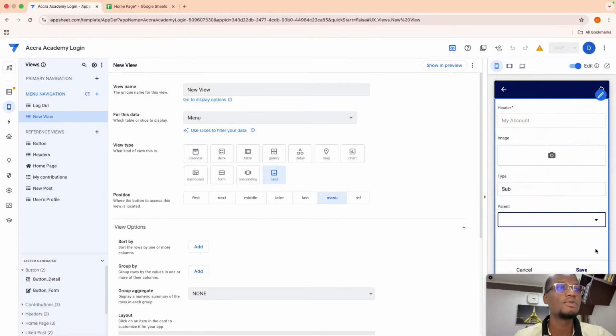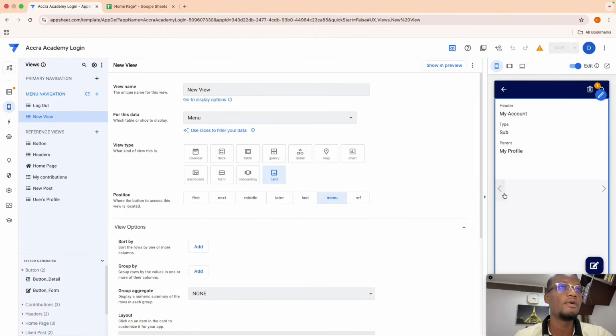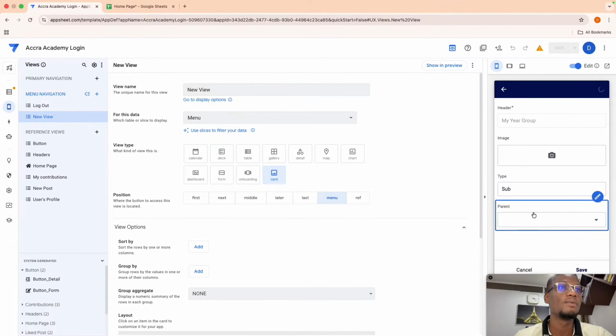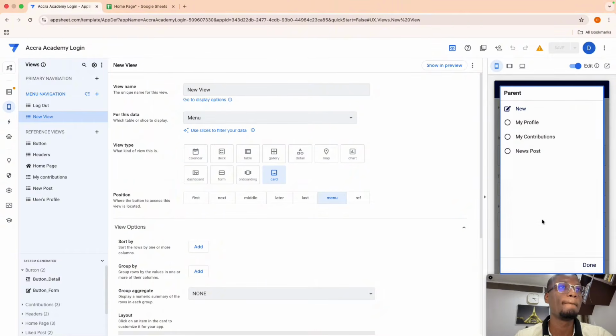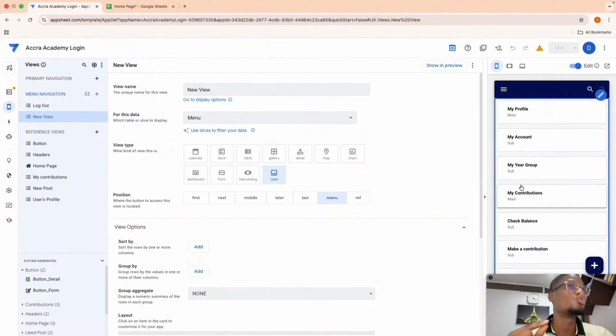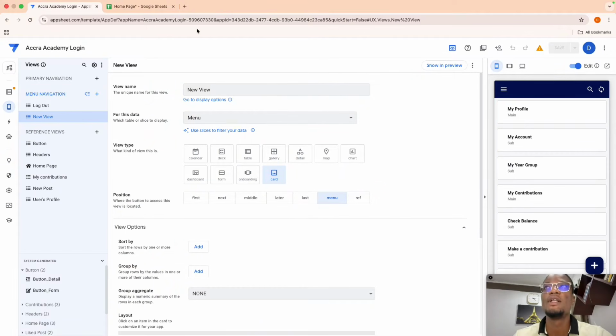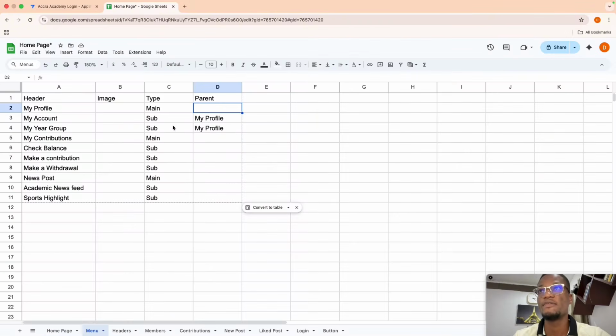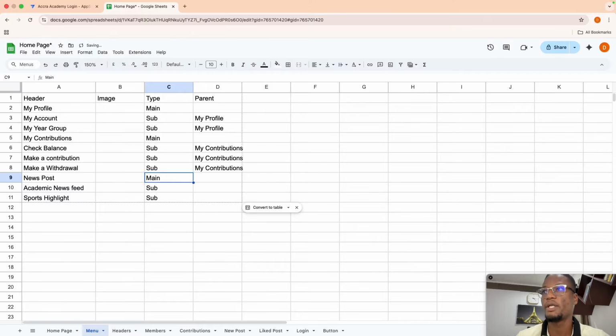So I'm going to associate this one to my profile, right? So this one too is also associated to my profile. So whenever I click on my profile, AppSheet will know that I want to see these two because they're associated with my profile. That's how it works, right? So that's the whole long and short of the essence of this field. So over here, you will see the header being shown. Good. Because this is a spreadsheet, I'll just come in here and do this quickly. I just wanted to explain to you what I'm doing in the app view.